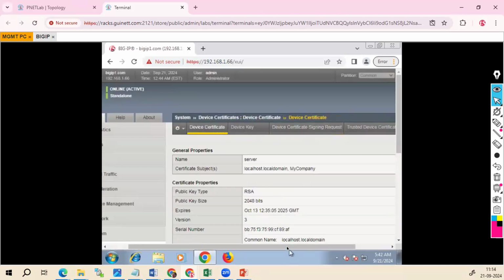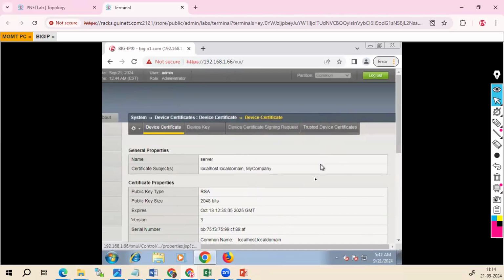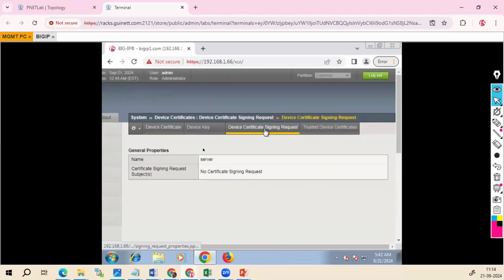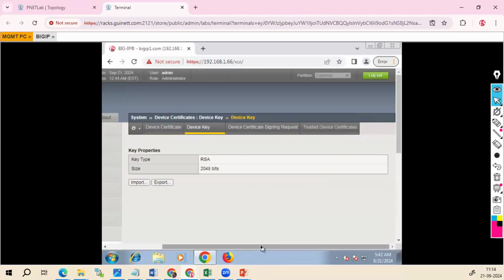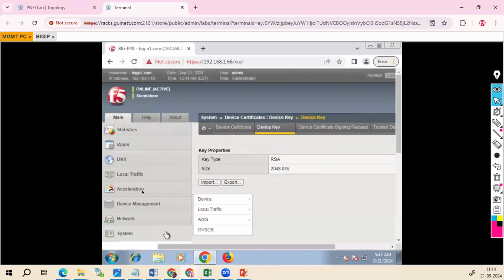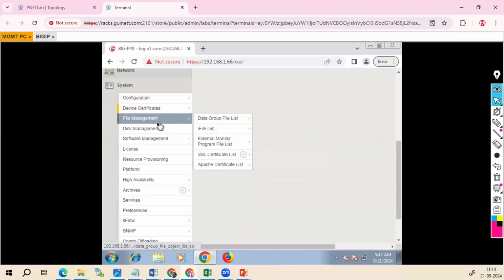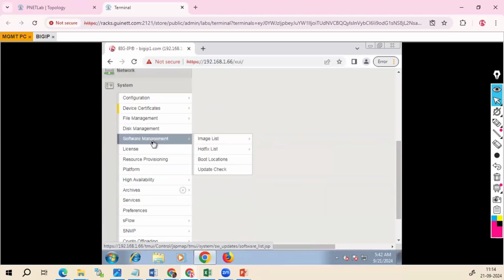Device certificate, there is one option here, this is version 12, no? There should be one option also, SSL certificate.